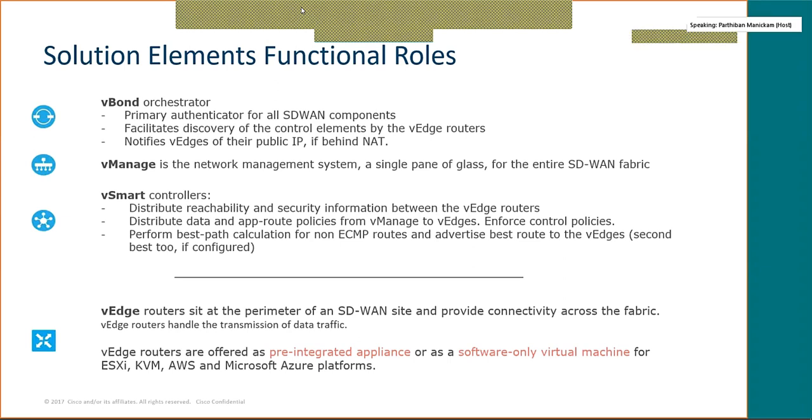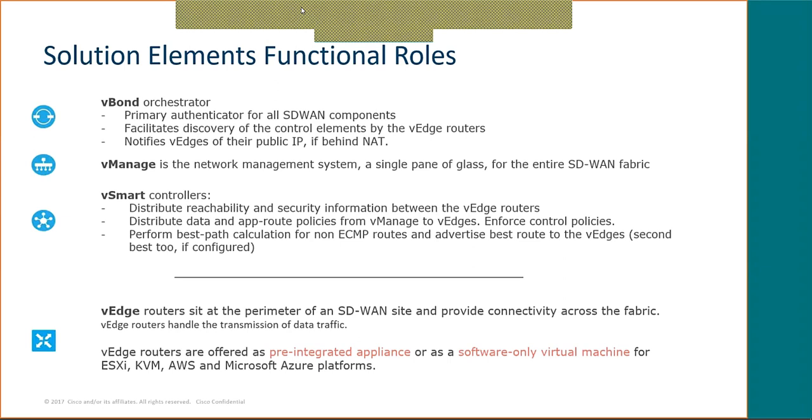So in this case, there are options. Increase the delay: the standard timers of OMP can be modified. The second option, instead of trusting one vSmart, we can deploy multiple vSmarts. For example, a vSmart in the first cloud in one geographic location, and vSmart 2 with a separate service provider in a separate geographical location. When we separate the vSmarts in different locations, we can make sure redundancy and availability are there. But the basic design here is that at least one vSmart should be reachable to the WAN edges so that routes are distributed through the vSmart.